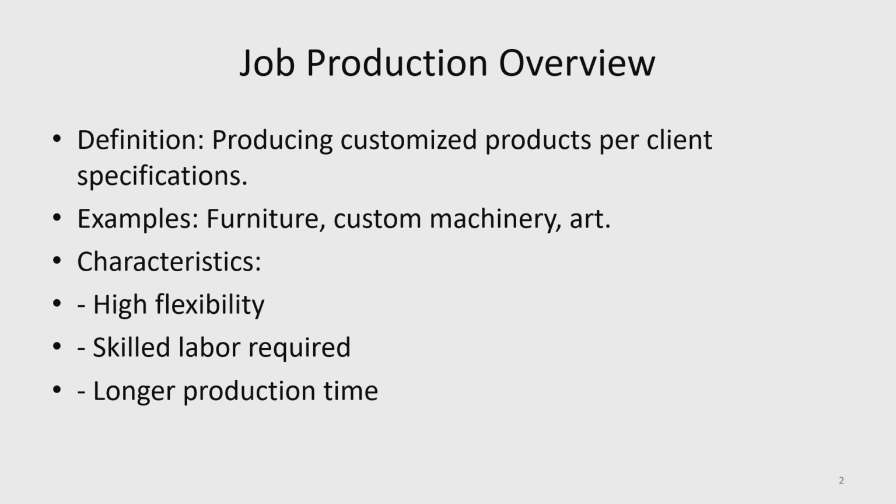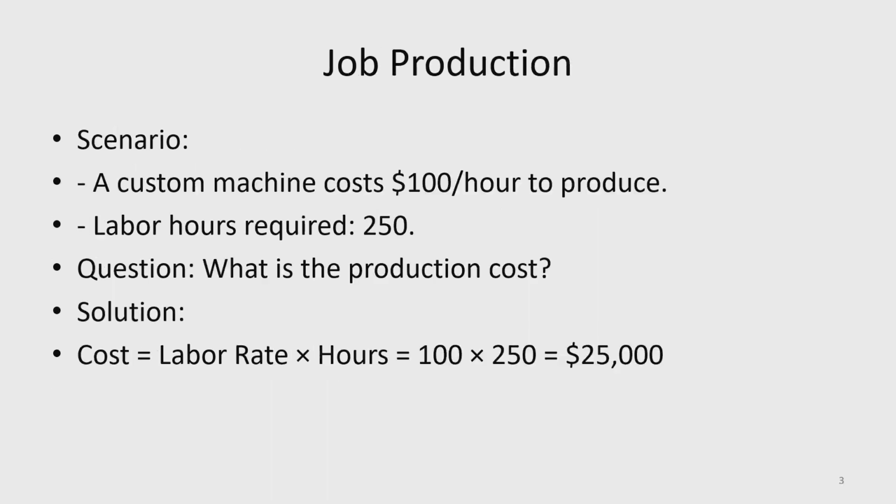Another characteristic is longer production time, because you are generally making it for the first time and as per the specification. There are no crisp standards on how it should be done, in what way, or how much time it will take. Those types of standards may not be there. You also cannot make many jigs and fixtures just for one object, as it may not be economical. That is why it will require longer production time.